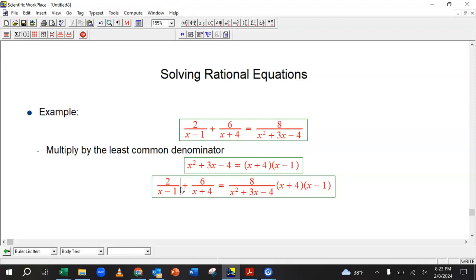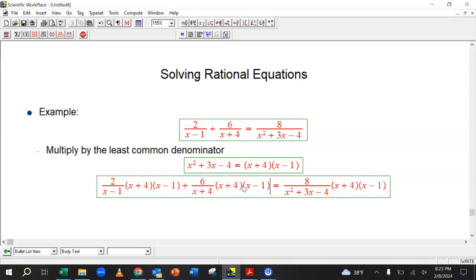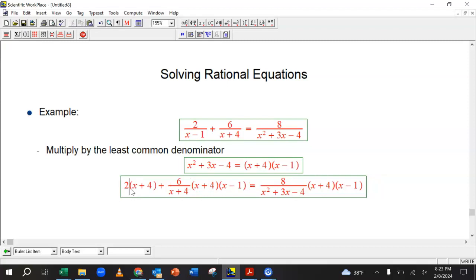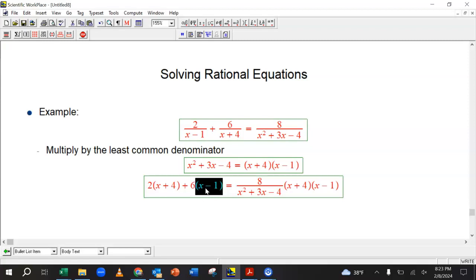But let me kind of put it in everywhere. Makes it look briefly rather complicated, but the whole point is that I'm going to be canceling out all these denominators. Over here, I've got a factor of x minus 1 on the bottom, canceling this guy. So let's just go ahead and do that. So that's just going to be a 2 there. Here, the x plus 4s are going to cancel. This whole part of it is going to be a 6. But what didn't cancel was the x plus 4, and what didn't cancel here was the x minus 1.